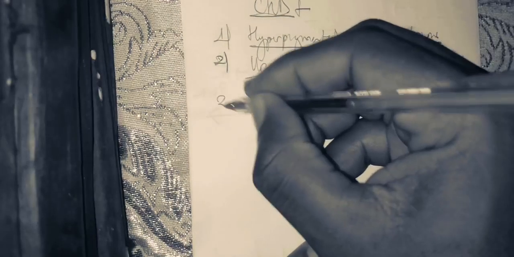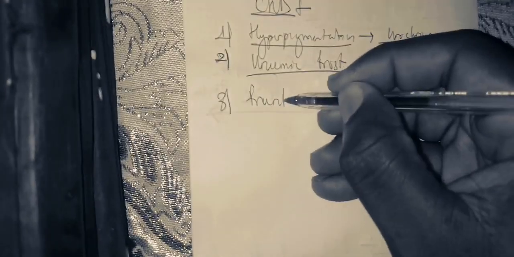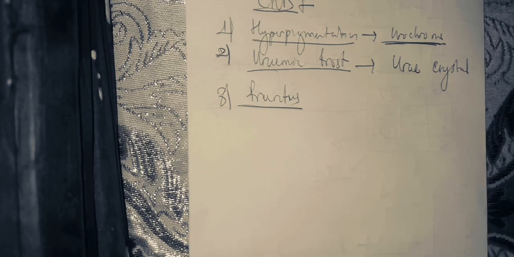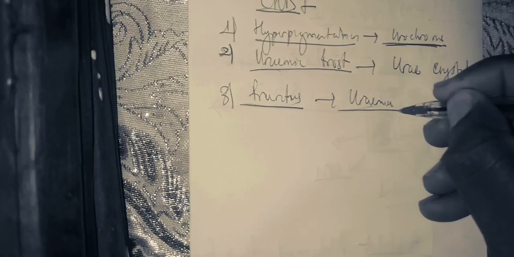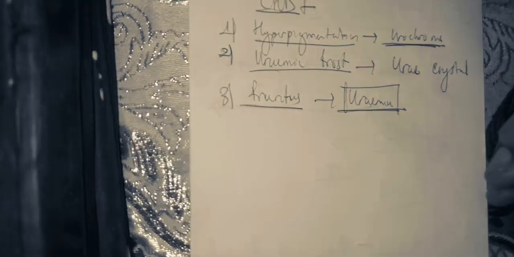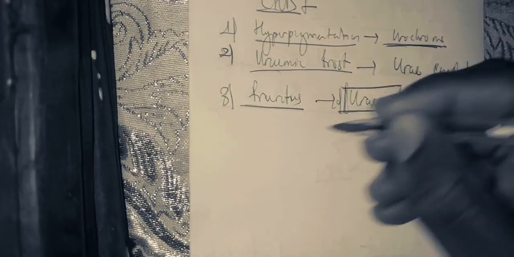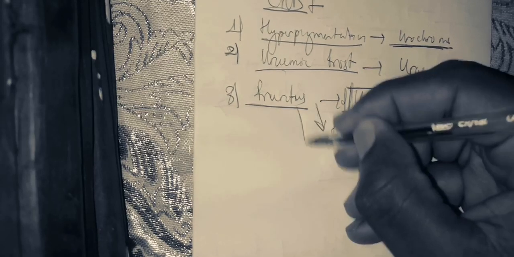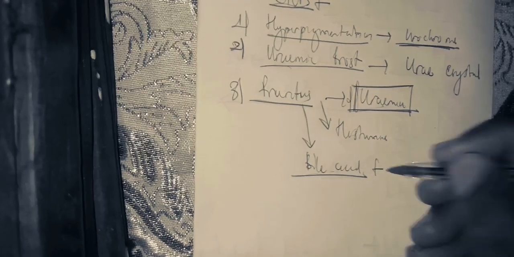Now, the third thing that the patient with CKD may have is pruritus. They are usually scratching their skin. Why do they have pruritus? Because uremia is an etiology of pruritus. You need to know that there are three major etiologies of pruritus: one, uremia; two, an increased level of histamines; or three, an increased level of bile acid.